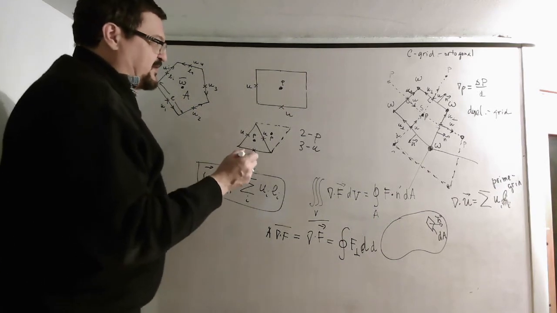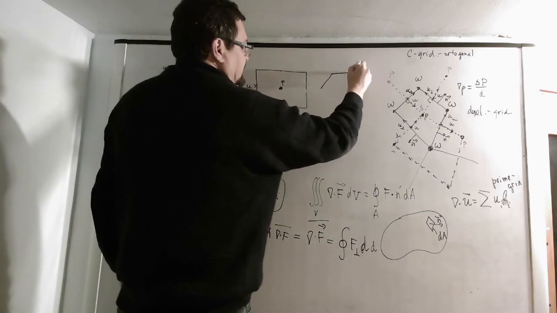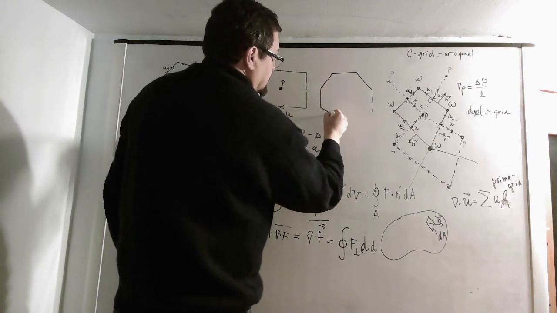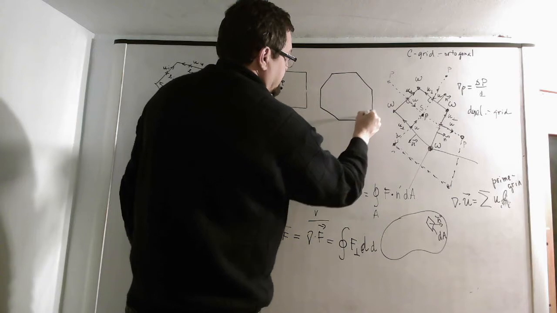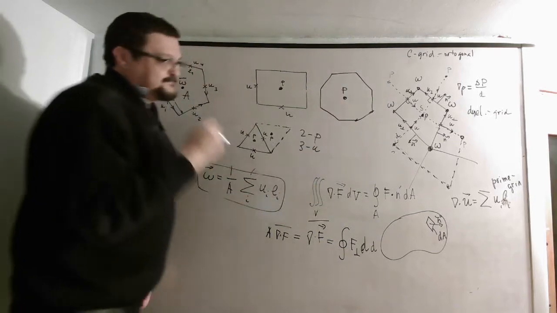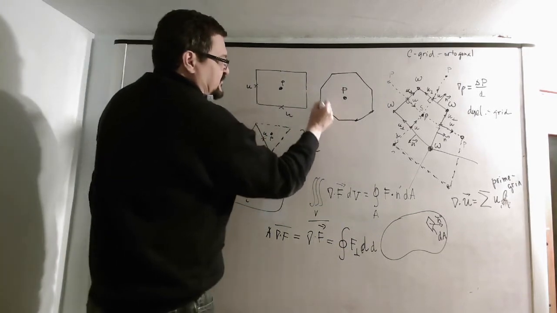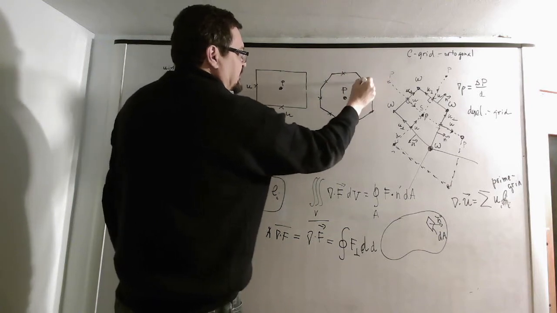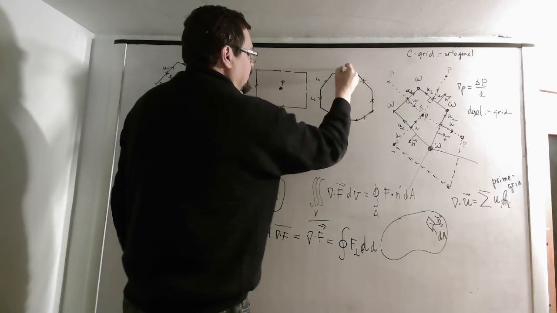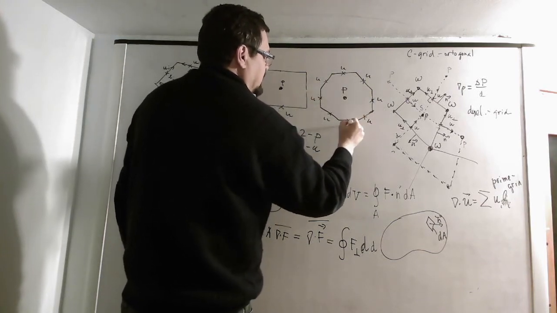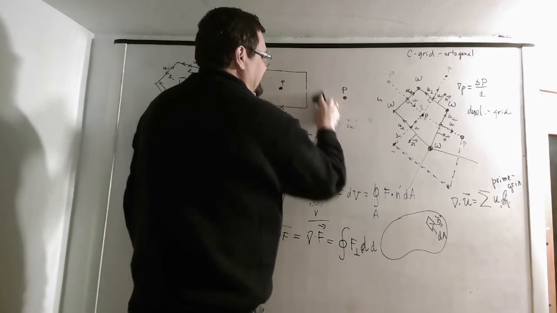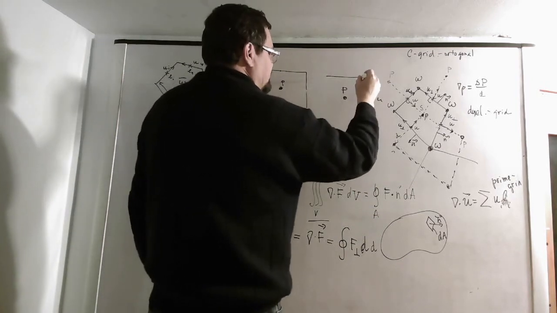So now if you talk about, say, a hexagon like that, if this is a hexagon grid, you have P here, and you define your velocities at the hexagon sides or edges, U 1, 2, 3, 4, 5, 6, 7. Actually, it's not a hexagon, sorry about that. So a hexagon should be like 3, right?